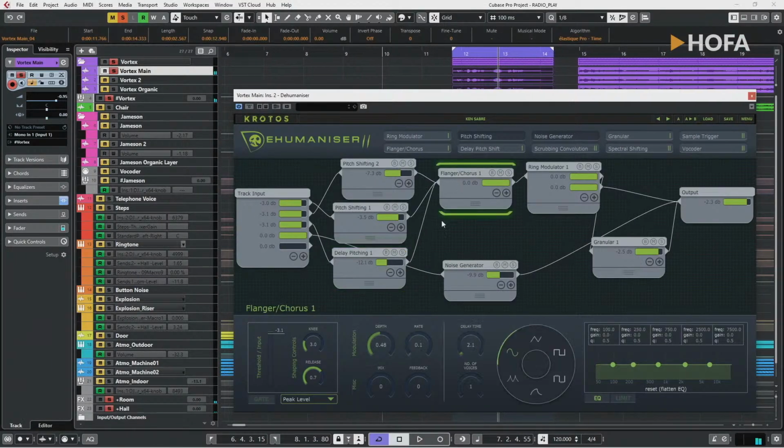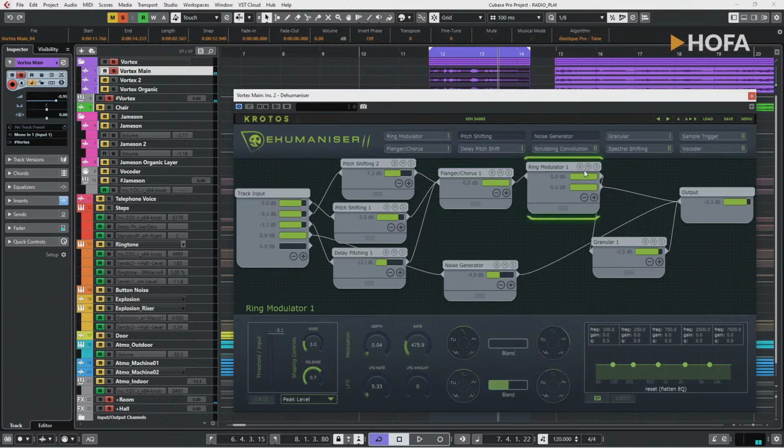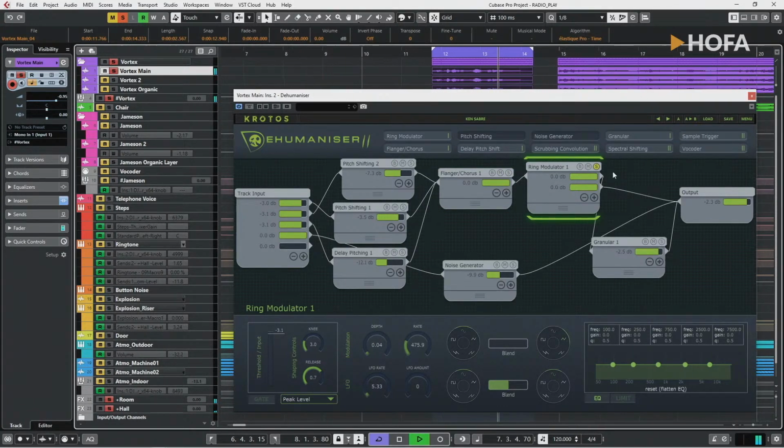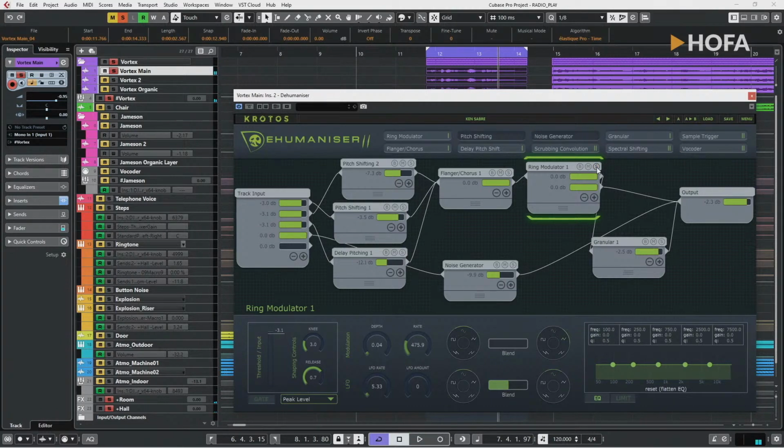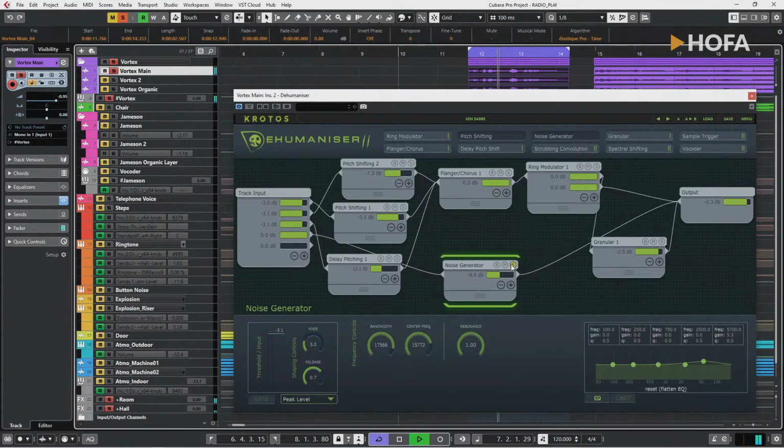Yeah, I don't know. So here's another pitch shifter. That's very dark. And all those pitch shifters go into a flanger chorus, which is very subtle and not doing very much. Then into a ring modulator. At the same time, we have the input directly going into a noise generator, which creates noise.